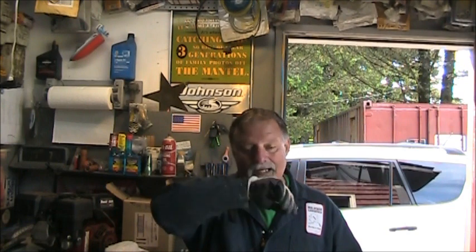So, the engine was submerged last year. I cleaned the carburetor, got it running. It ran okay. I informed the owner that he should probably just go ahead and buy a new carburetor, because even though I cleaned his, it still had a little miss to it and everything. I got it adjusted mostly out. But anyway, apparently he bought a carburetor and had his son put it on. So now he says, I ain't got no spot.